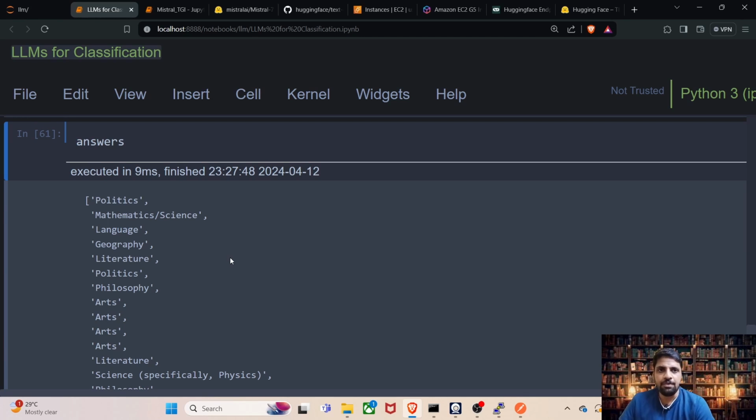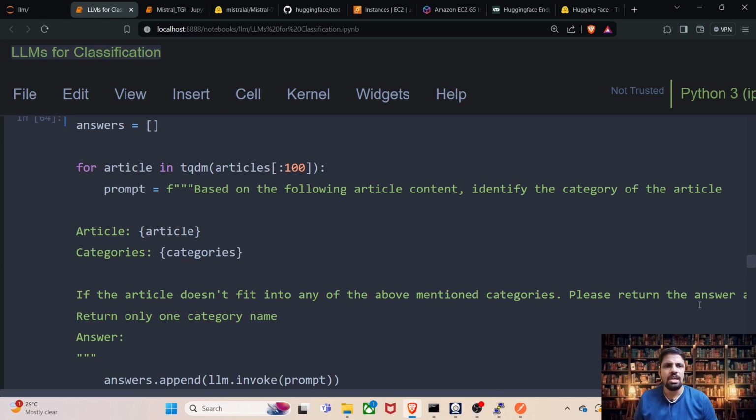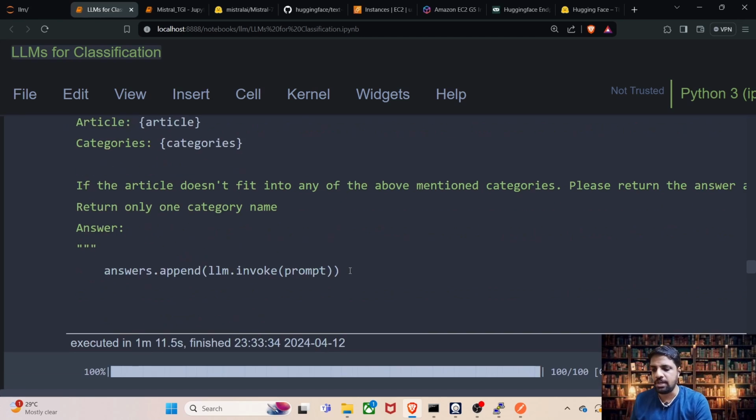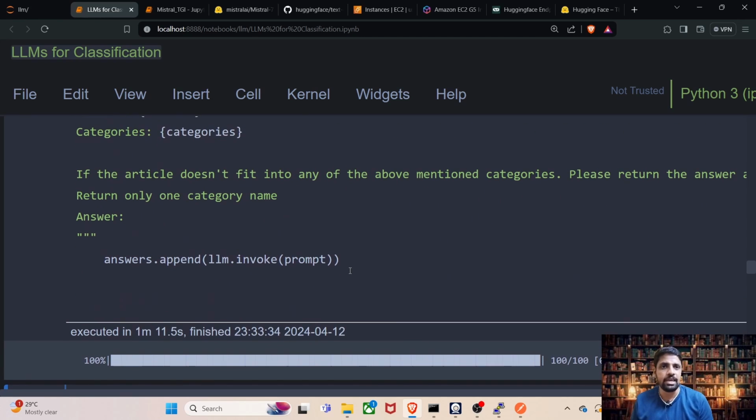In the forthcoming videos, we are going to discuss how we can effectively tune this prompt to force the model to output only one particular classification output. As we can see, deploying using TGI is very simple. All we had to do was set up the right machine and provide relevant Docker commands. When we run it for 100 iterations, we can see it took only 70 seconds to classify these 100 articles.